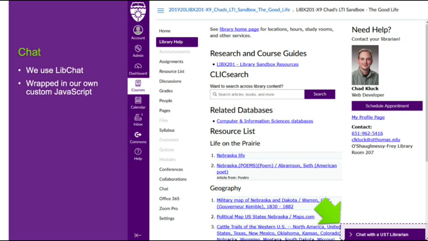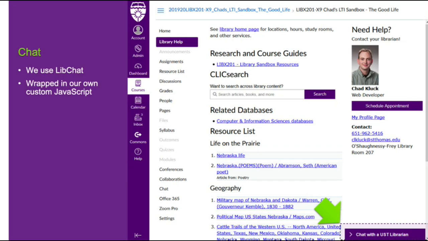Oh yeah, we also have the chat widget down here. So we have chat. We do use LibChat, but we wrap it in our own wrapper that pops out, so we can do some custom things. It checks to see whether or not there's an operator, and we weren't happy with the LibChat operator-away feature.